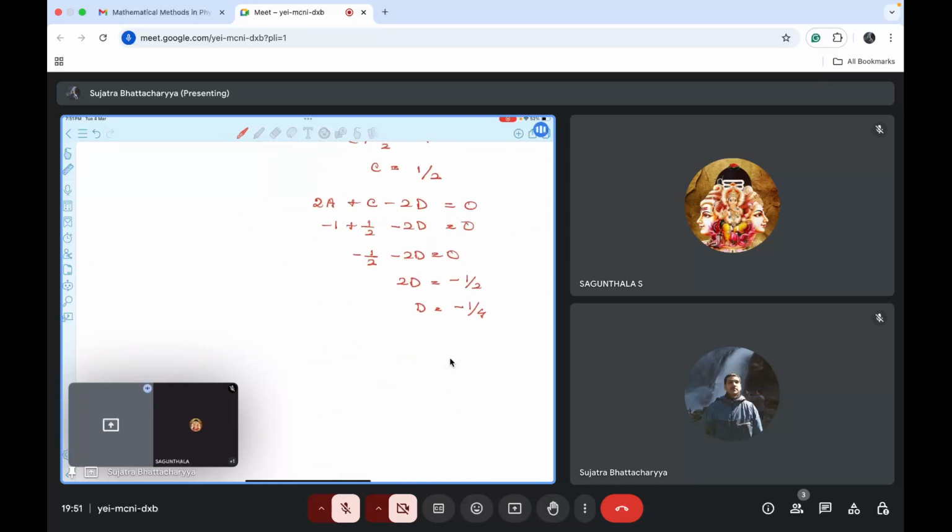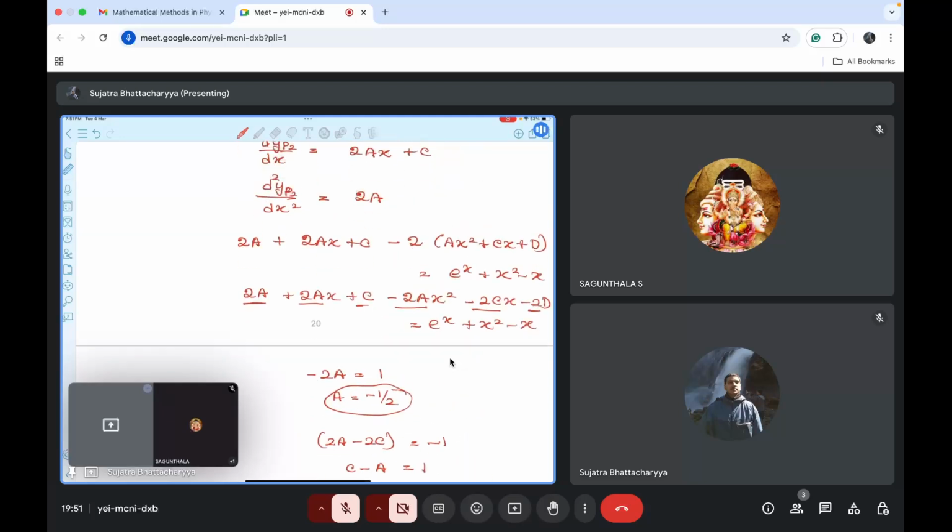So I think I'm getting something like this, but I don't know whether this is the solution or not. So finally, we are getting minus half x square for sure. And actually, the x term will be 0. In some way, I'm doing something wrong. It has to be minus half some way. I have to look into this part.